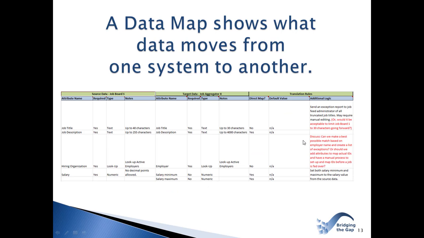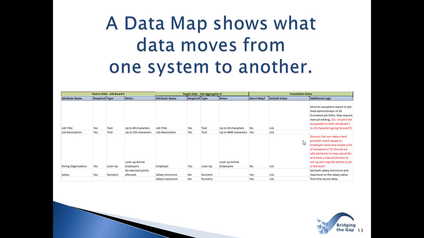Okay, next, let's talk about data maps, which are a special type of data dictionary or requirements analysis tool, showing how data from one information system maps to data from another information system. In a data map, you analyze the detail, field by field, of how data from one system gets added to another system. And as part of doing this analysis work, you will also want to discover any potential mapping issues, which there are typically quite a few.